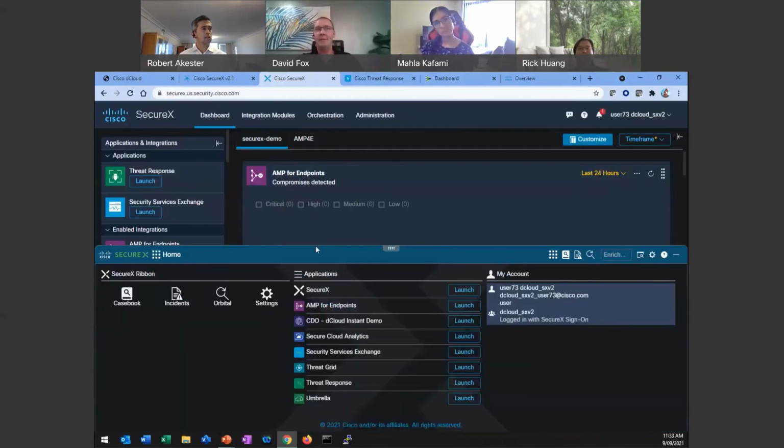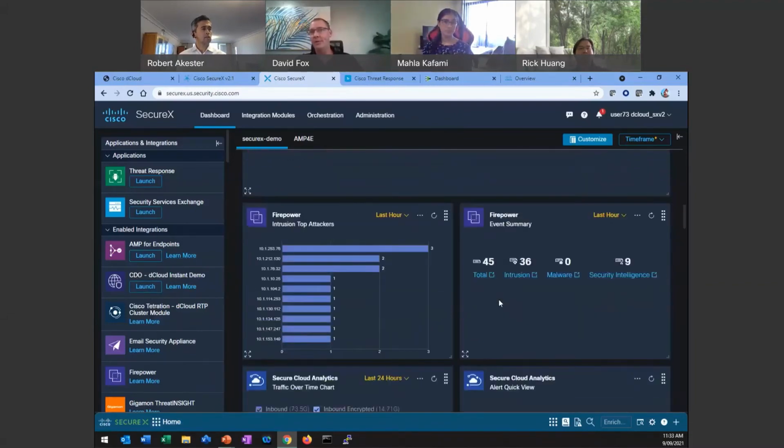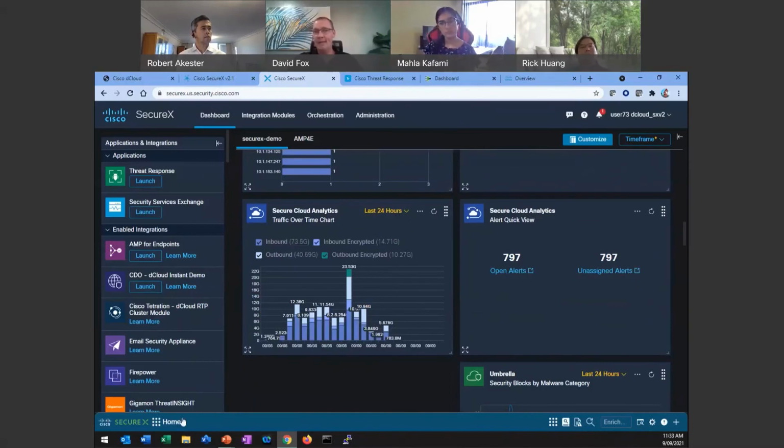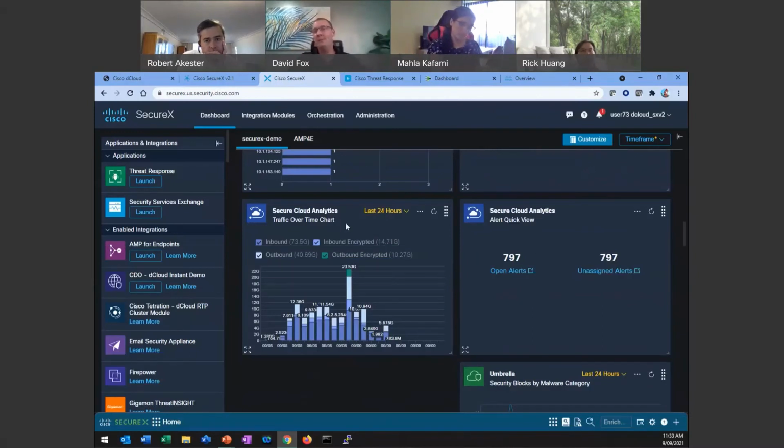If I go back into SecureX again, as I mentioned, we can cross-launch and look at all the dashboards. But that is the key focus: the ribbons across all devices. We can have the casebook and the incidents, and we can cross-launch into different platforms. But we're just pulling together all the information from our security portfolio into this one platform. That's probably enough of me talking on that for now, so I'll flick back to the presentation.